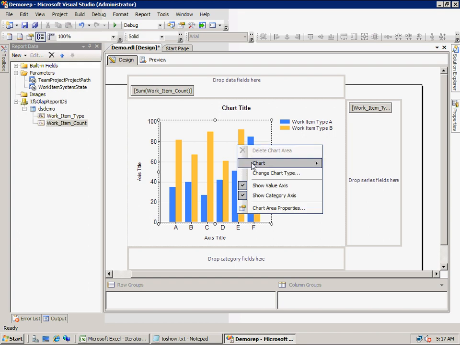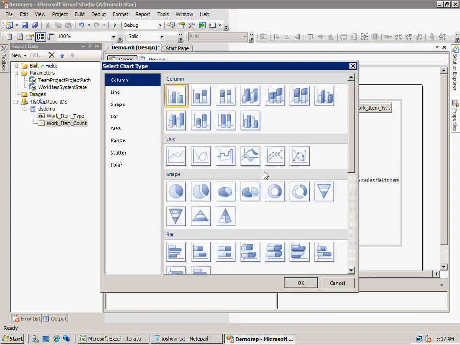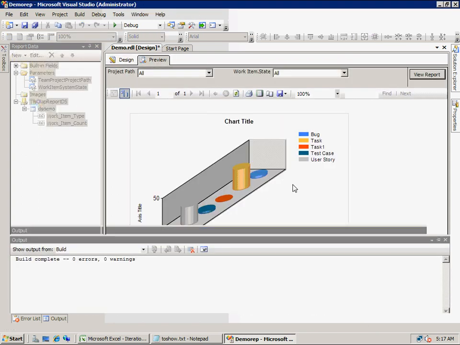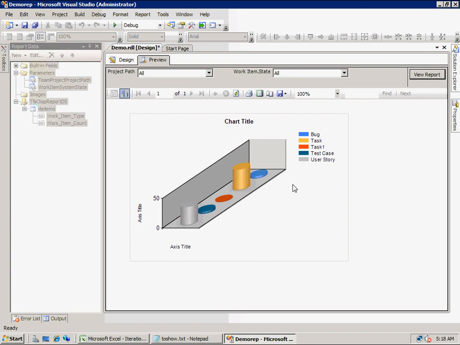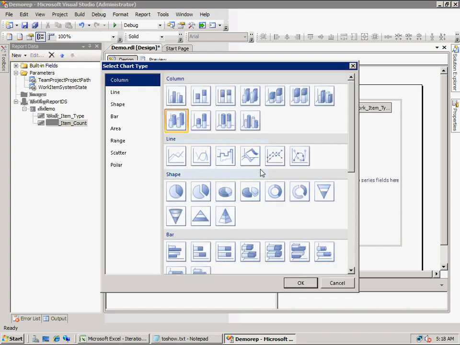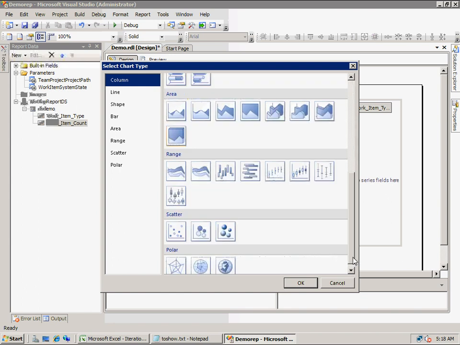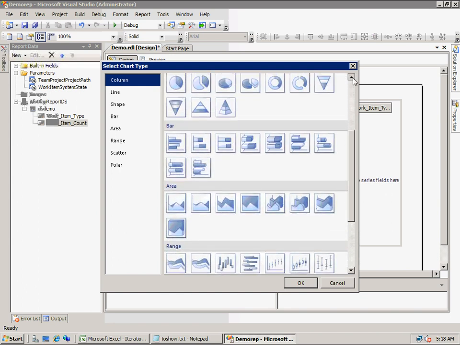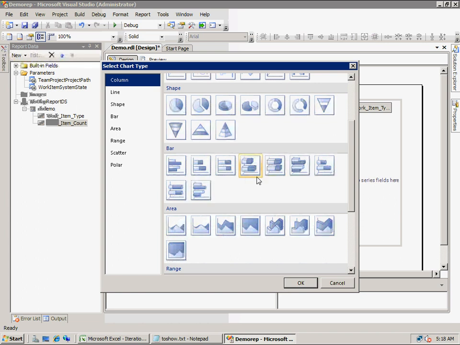I'll just change the chart type. So we can go for this. It gives, so you can see in a different format. Or something like, we can make it as horizontal lines also.